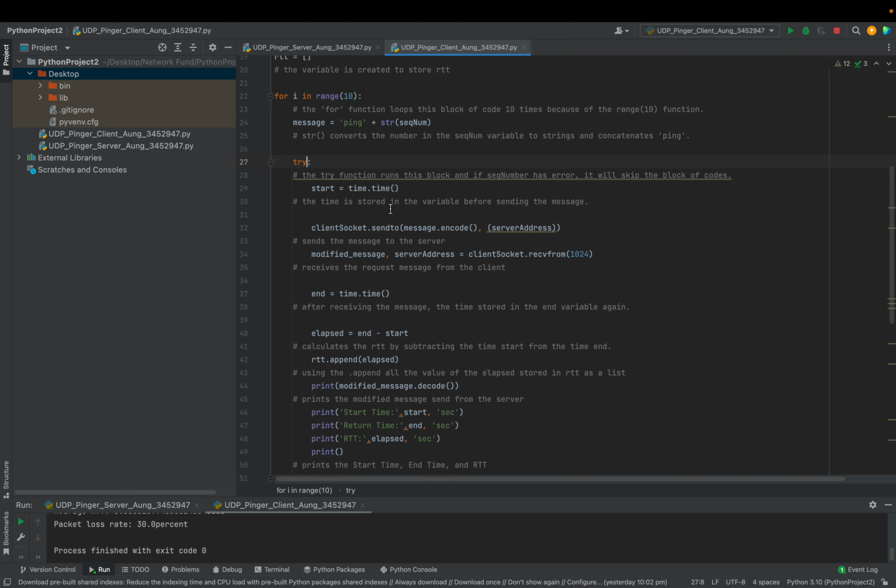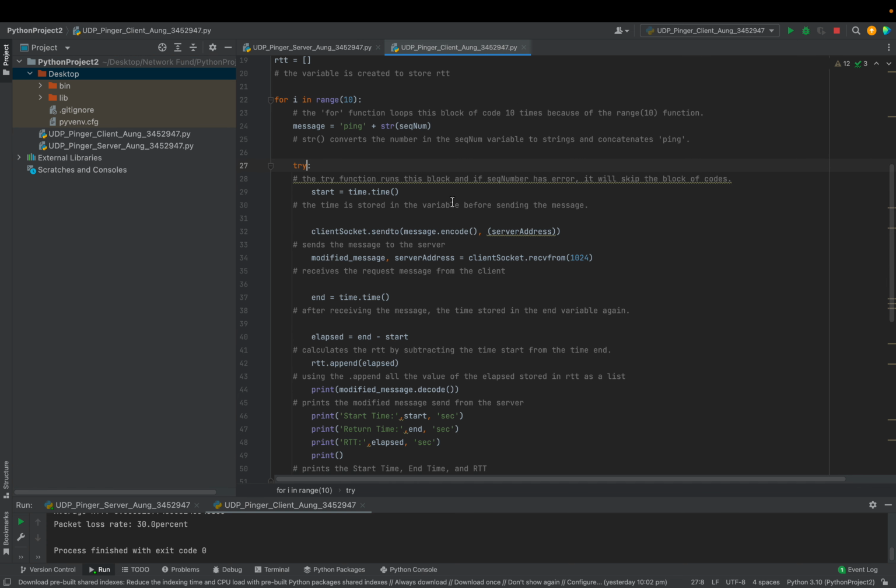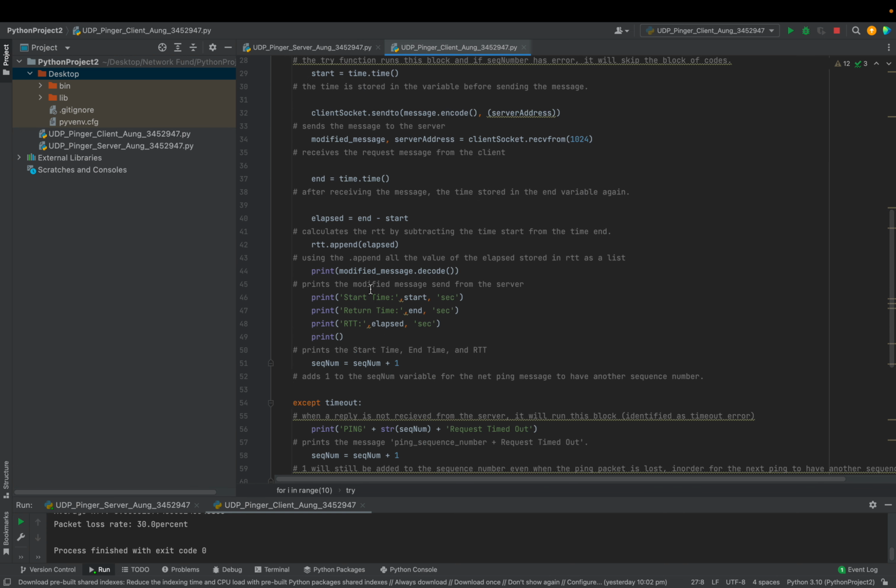Time will be denoted here. Time will be denoted using the dot time function, and then the message will be sent to the server, and it will be stored in the modified message here.